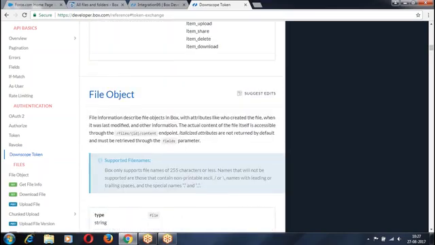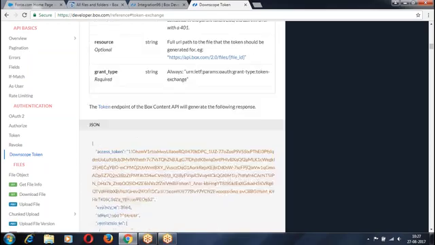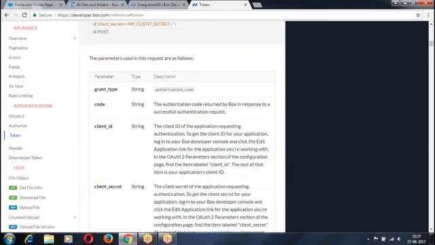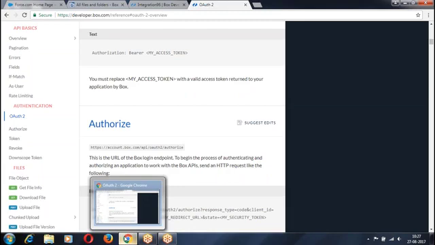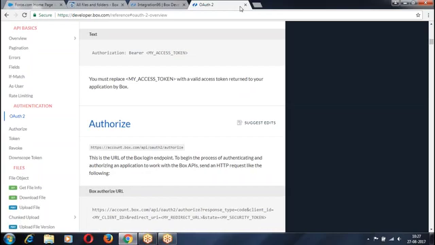This is the documentation what they give. First, let us understand this documentation and make a request and get access token. The first point is requesting for the access token. So if you want to request for the access token, I want to request for the access token. So let us see this.